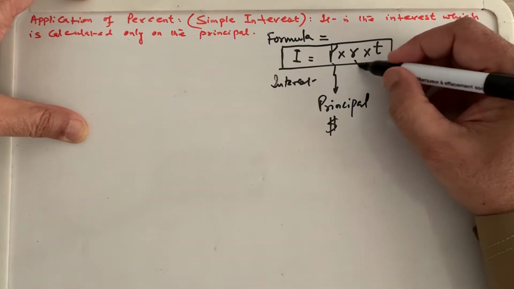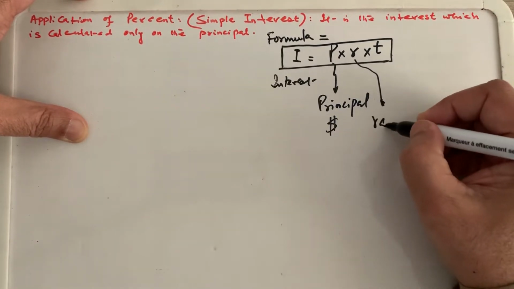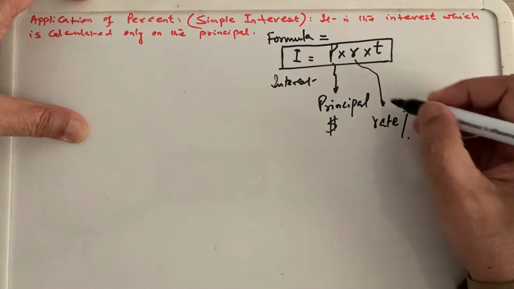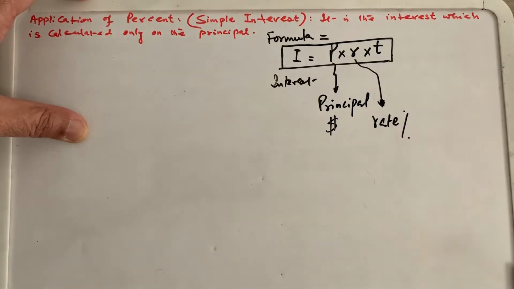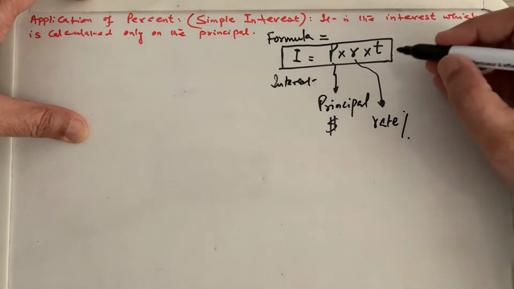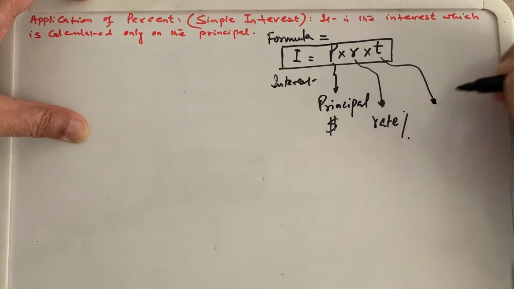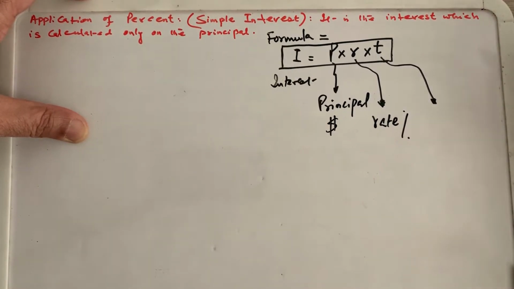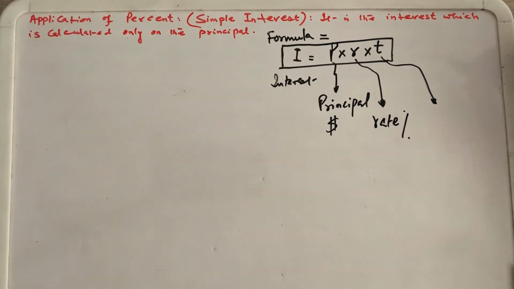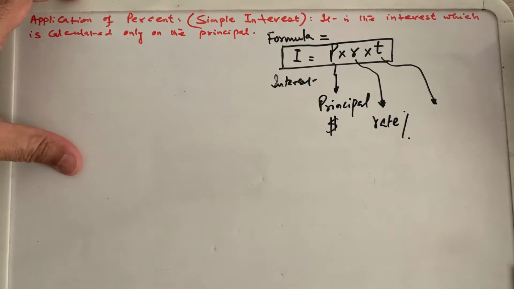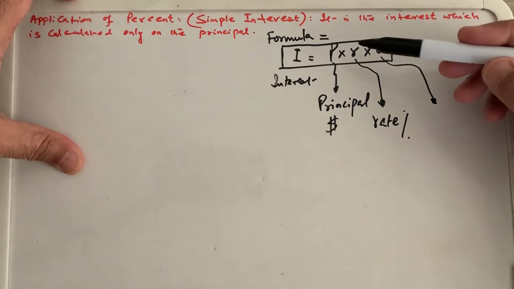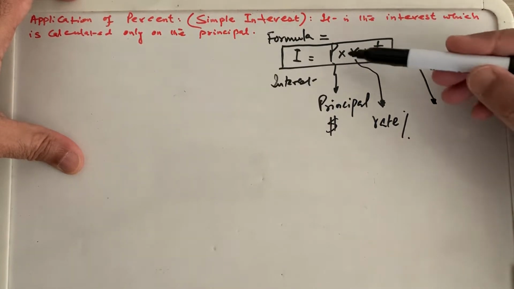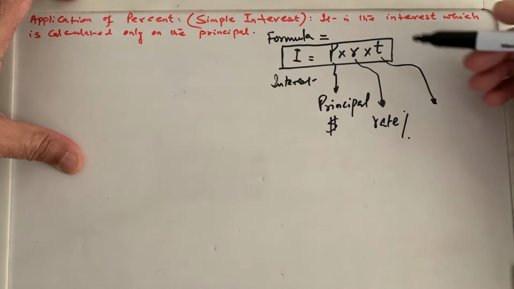So we have to settle a rate with the bank, and the rate is always in percent because we have done that, right? Rate is how much the bank will be charging. And T is how much time we are investing or borrowing. So interest works either way. If you are borrowing, there is interest, and if you are putting money into the bank, you will get interest, right? So I equals P times R times T. P is the principal, R is the rate in percent, and T is the time.